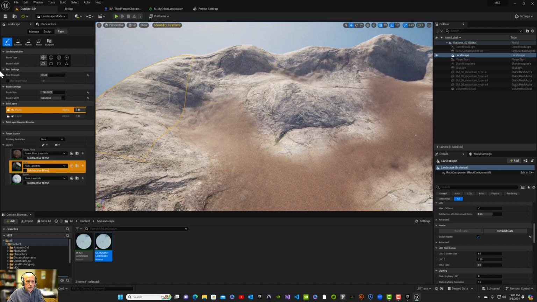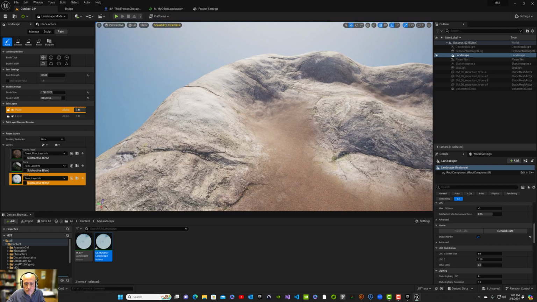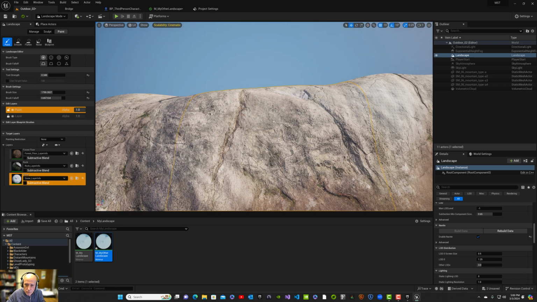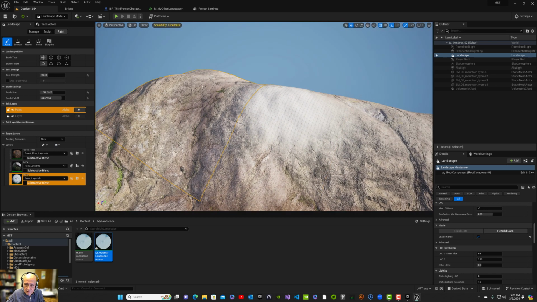And don't forget, we've got some snow, so I can paint some snow, maybe on the very tippy tops of some of these peaks. Not too much. Hope you can see it. We might need to mess with the UVs of the snow, because I can see some tiling significantly there. So let's do that.